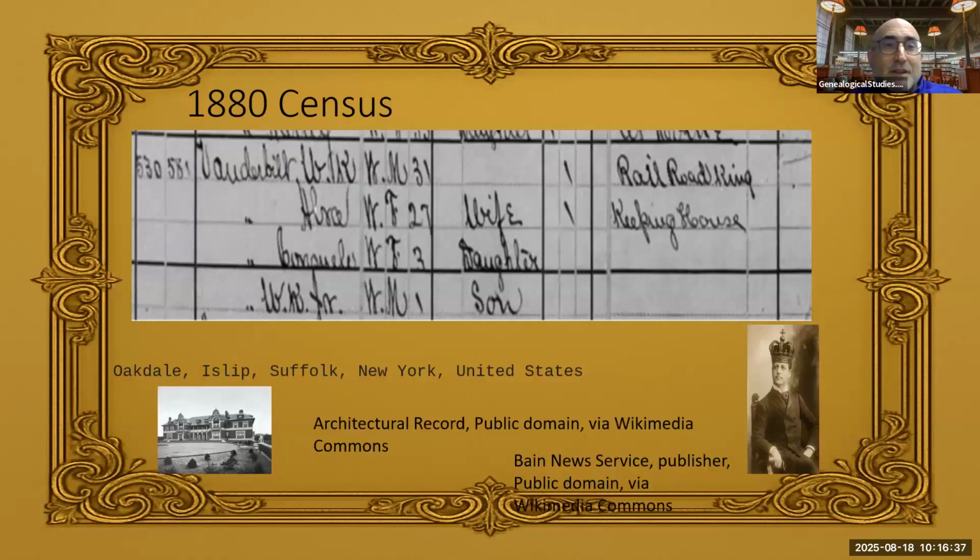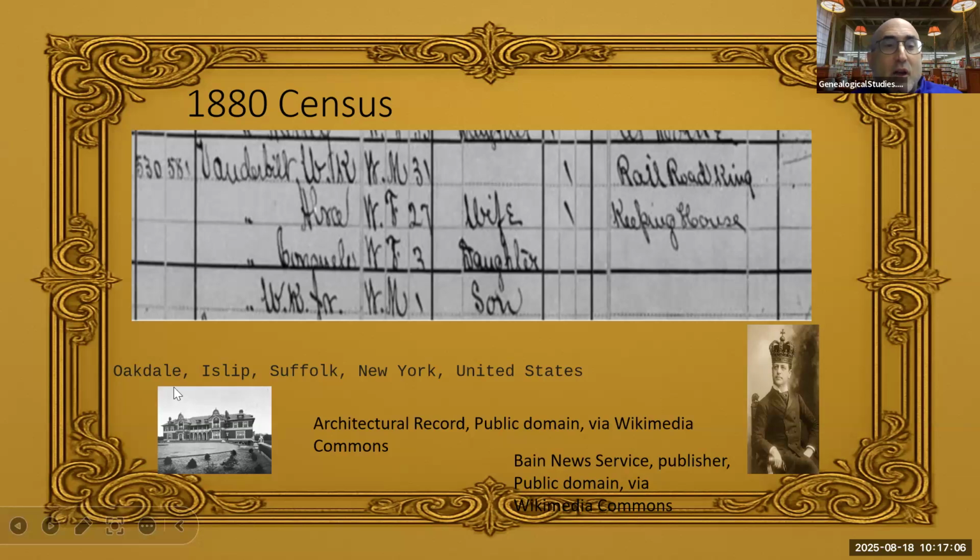So it's very interesting. Now, one of the things I love about the 1880 census and the Vanderbilts is you can see under profession, we have Alva, she's 27, Consuelo's 3, and William Vanderbilt, their father and husband, under profession, it actually said Railroad King. I guess Railroad Daddy wasn't an option then, but it said Railroad King, so I gave him a crown, which I thought was very interesting. That's how they chose to officially describe him.